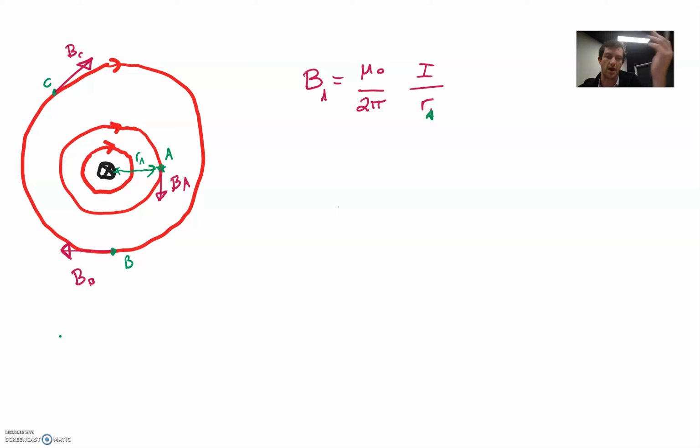The current is whatever current is flowing through that wire, and that will tell me the magnetic field strength in Teslas. We'll measure our magnetic field in Teslas. For the direction of that field, this equation won't tell us that. We have to think about the situation, and then we have to realize that at this point here, it has to be going down. That's the direction of the magnetic field at that point.